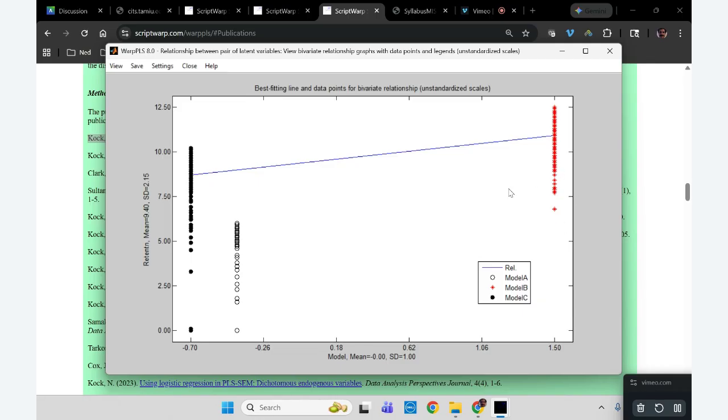Now the scales are standardized, but the important one is this one, because this new numeric variable was created in a scale that is originally standardized. So even if I choose to show unstandardized scales, this one will be on a standardized scale.